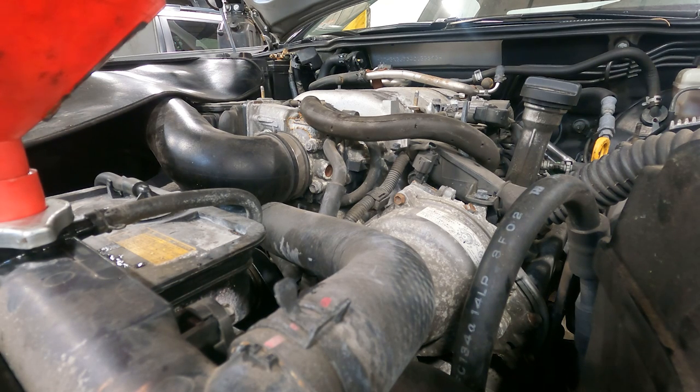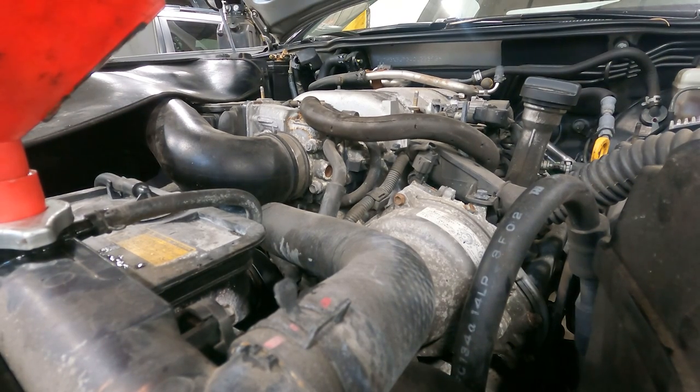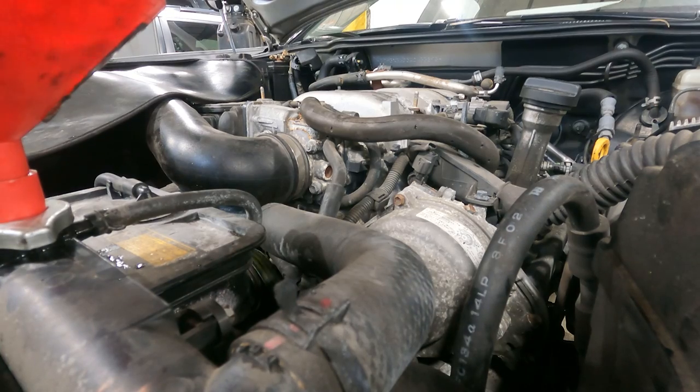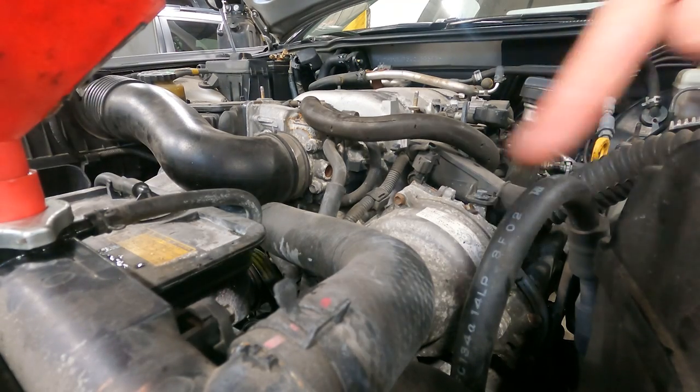Please start. Contact. Sounding good. Not bad. It's going to be a high idle because we did, in fact, clean the throttle body. But it's sounding good. Let me open the door. Sounding good. There you go.